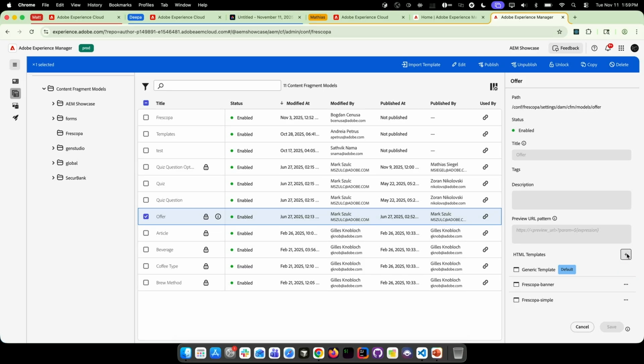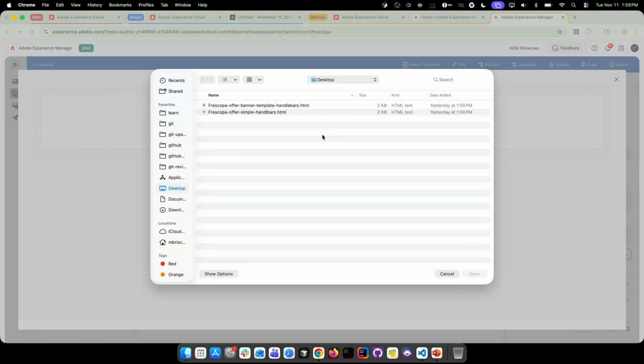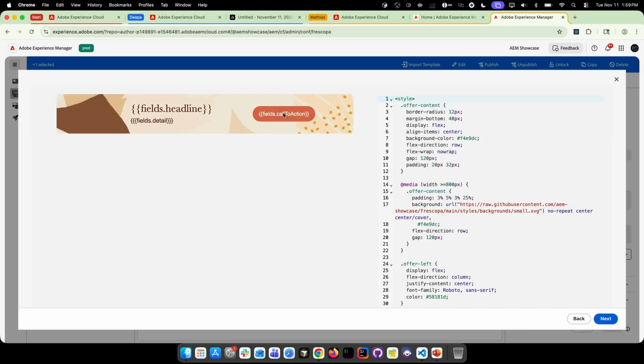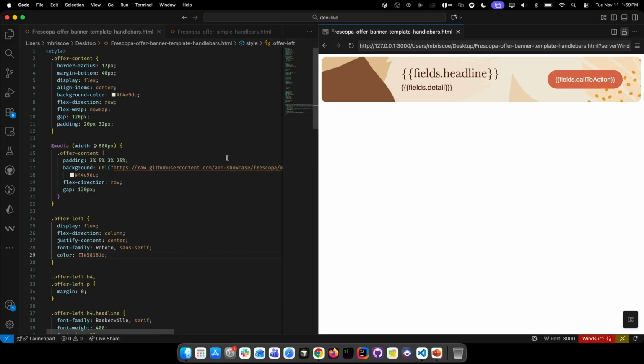You can very easily upload a new template from your system. Say here, for example, there are 2 templates on the system, and it creates a preview of this template, and it shows you the HTML code of this template. And the origin of these templates, in fact, is code. So these templates will have to be hand-coded at the moment, and we're working on ways how to maybe automate this coming from Figma into AEM.